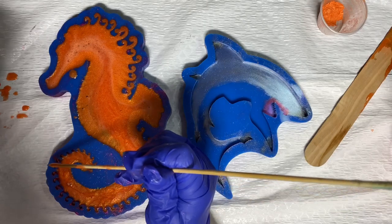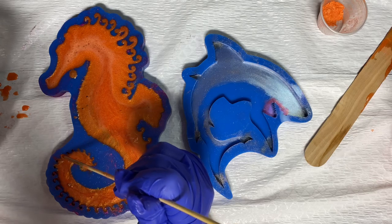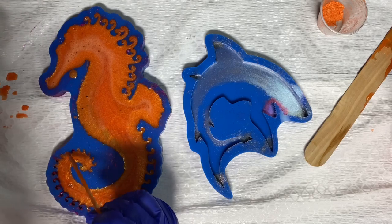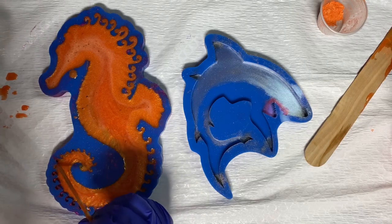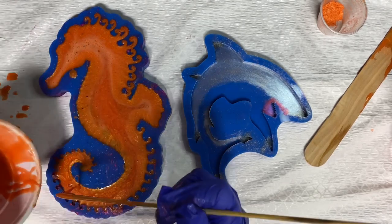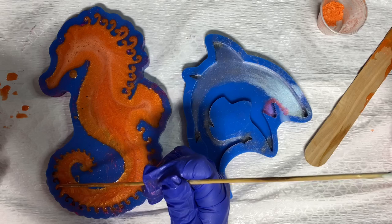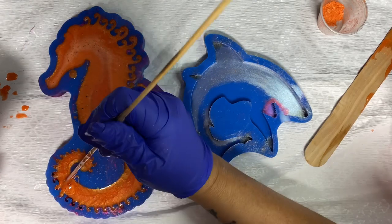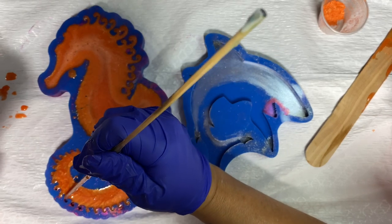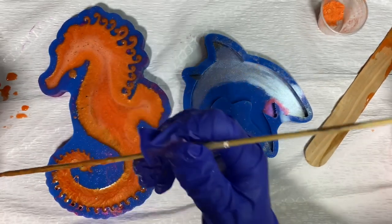I'm trying not to get my head up into the camera, so you guys can see what I'm doing. And you definitely need your space to be level for this. I am finally level after, I think I've been doing resin for like 2 years. I've never had a level space. Finally, now that I got into my new art studio, I am level.